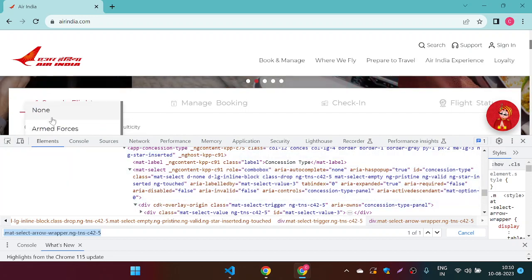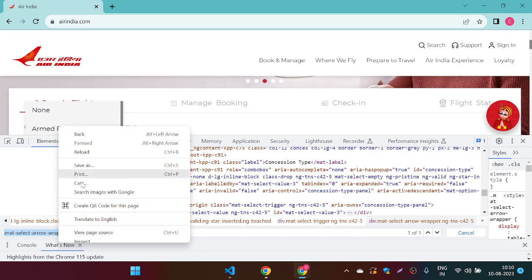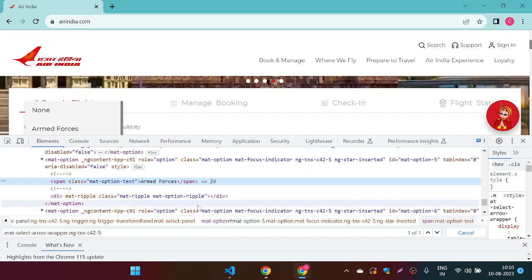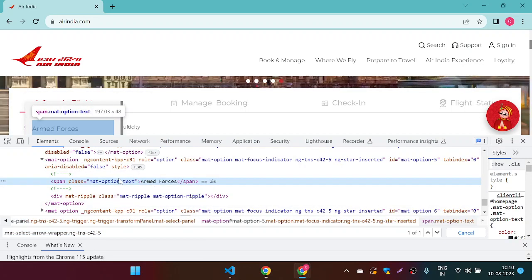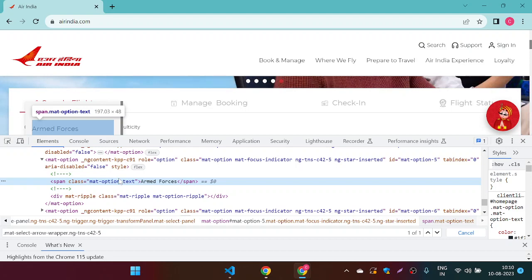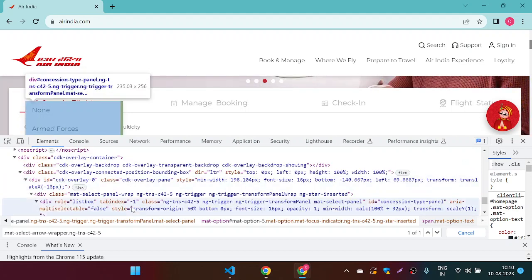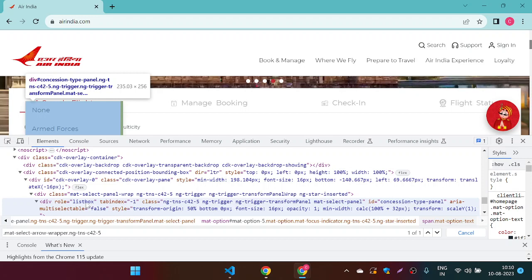So this is a simple trick. Right click on any element, go to inspect. Yeah, this one is selected, armed forces. Now to get the parent locator, just go up. See, nothing got selected now, but we want the whole text search, like the element box, or you can say suggestion box, to get selected. Yeah, can you see? This is the class. Yes. This is the class in which you can see list box. This is a list box, and this was a class, and this was the ID for this list box.